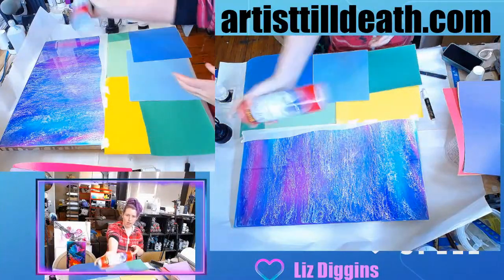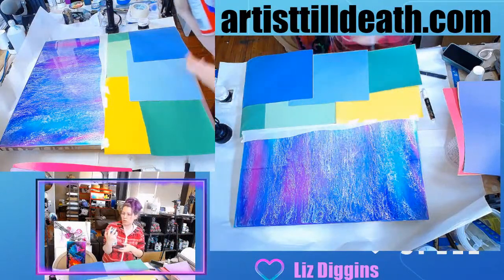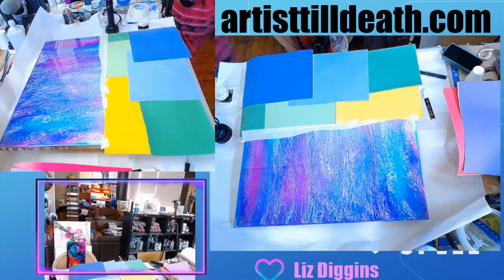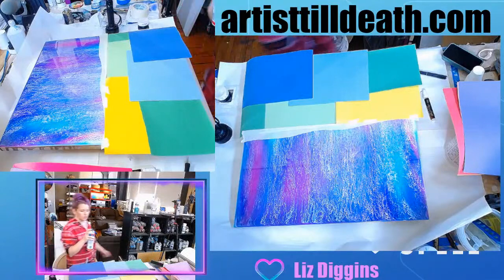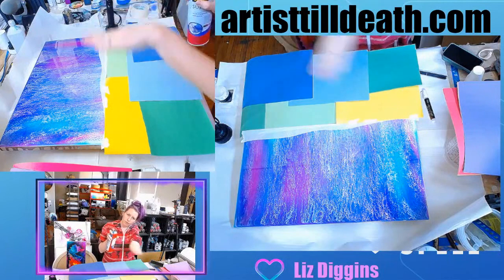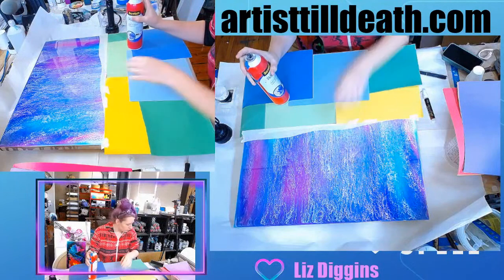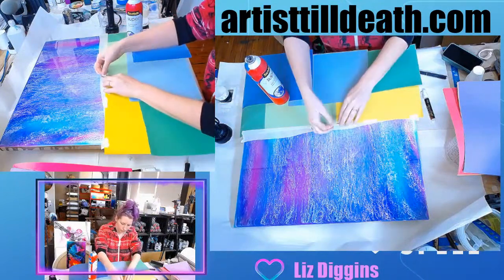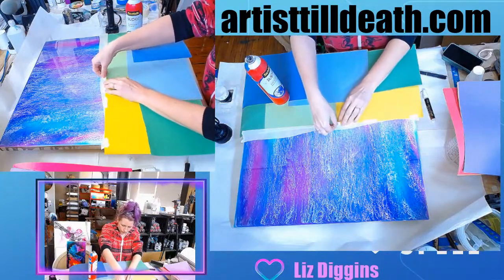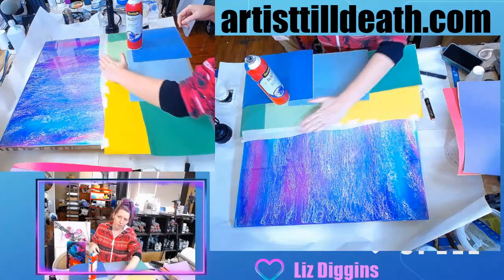So now I'm taking my Super 77 by Scotch spray adhesive. You can use any kind you like. We do this one because it has like a calligraphy type tip on it, so it's flat. It sprays like a platypus type stream. Almost had a breach in the matrix right there.